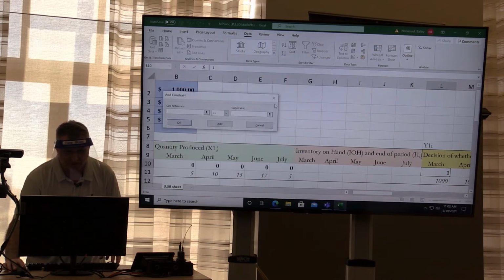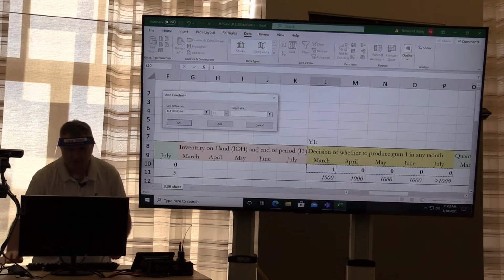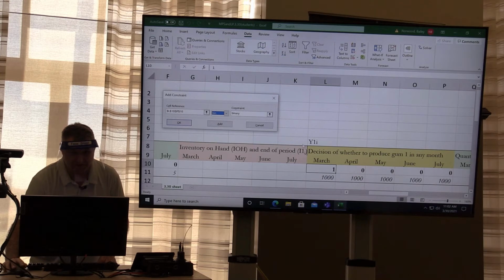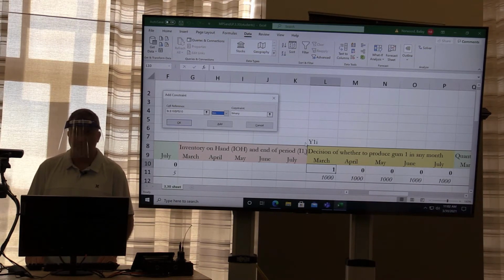You can add a constraint where you say all of those Y1Is are binary. You just choose binary, and then Excel will make sure those values can be either 0 or 1 and nothing else.